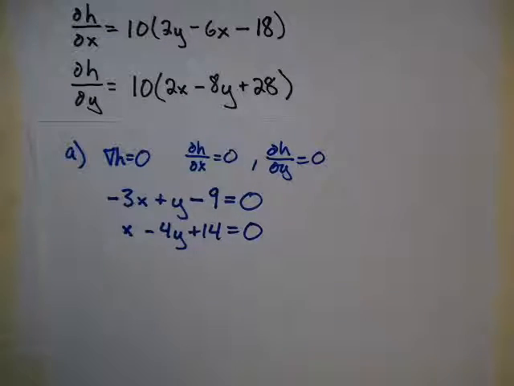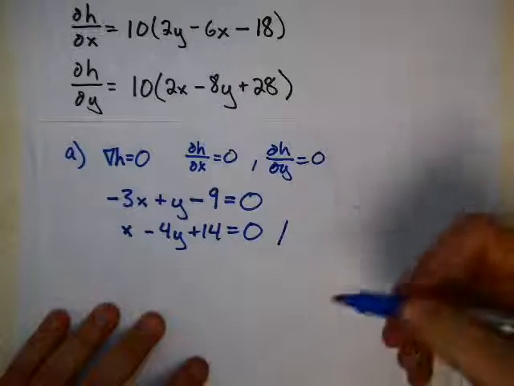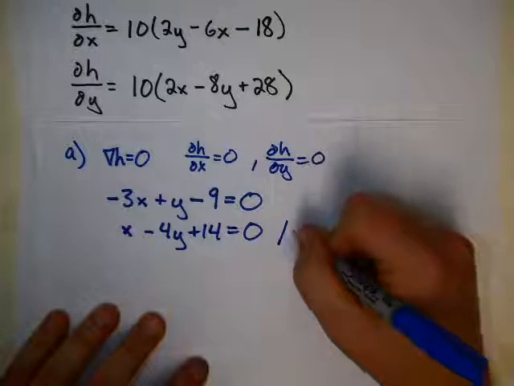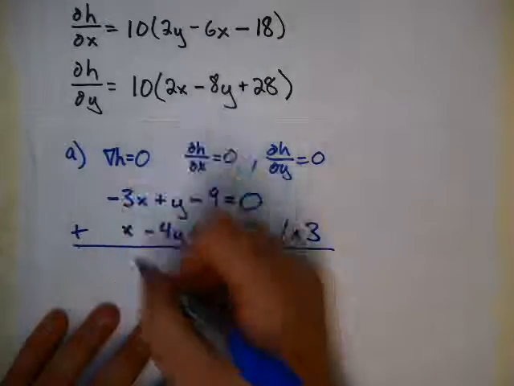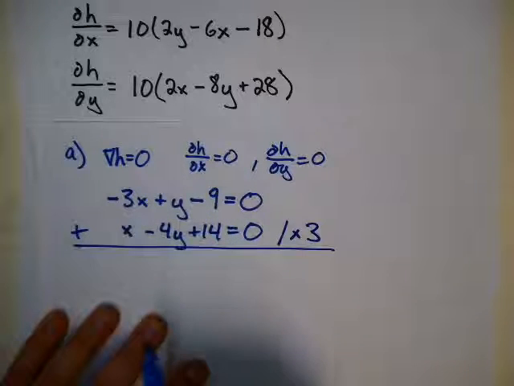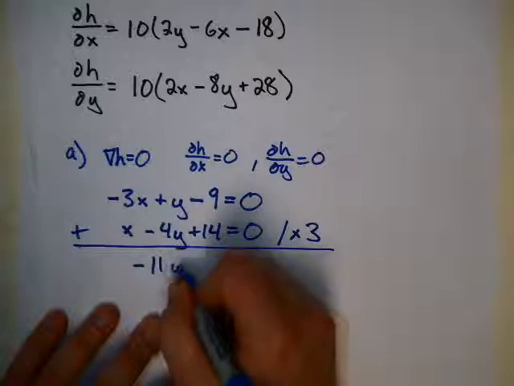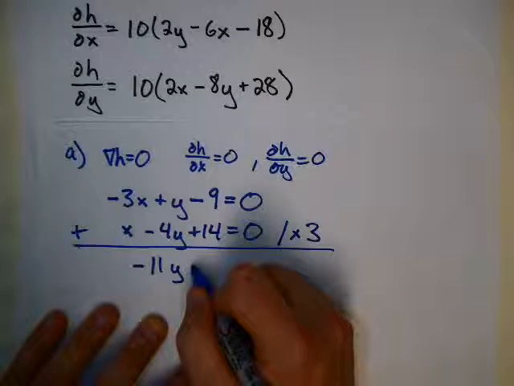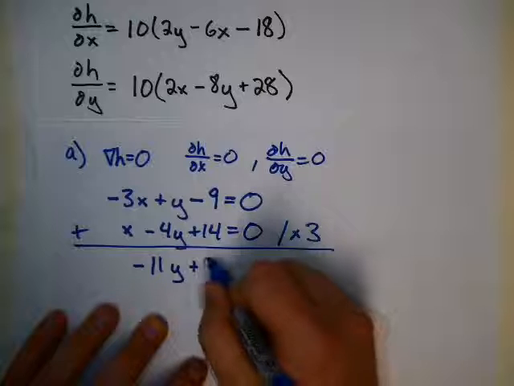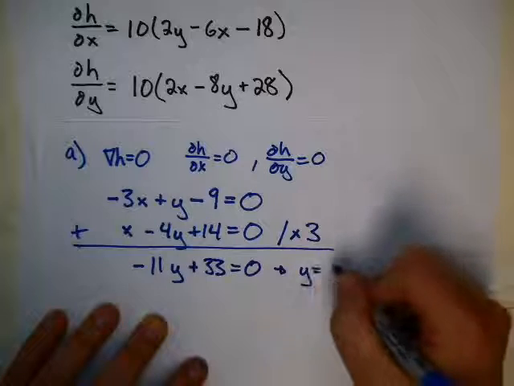So now I have a problem with two equations and two unknowns. There are many ways to solve it. One of my favorite is to multiply one of the equations by something such that you can add the equations and get rid of terms. So we're going to multiply this equation by 3, and then we're going to add the two equations. When we do that, the plus 3 here is going to cancel with a minus 3 here. I'm going to get minus 12 plus 1, which gives me minus 11y. I'm going to get minus 9 plus 42, which is going to give me a positive 33, is equal to 0. Solve that for y. That says that y is equal to 3.